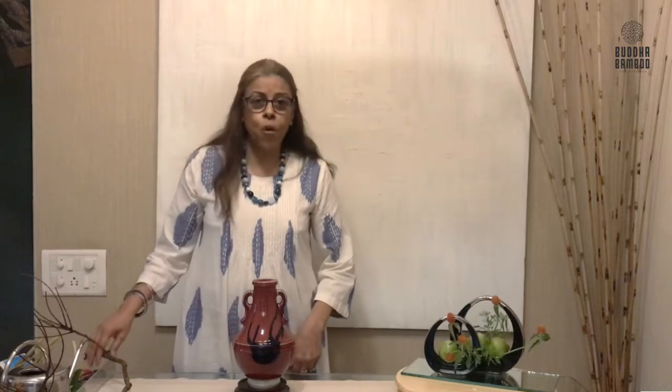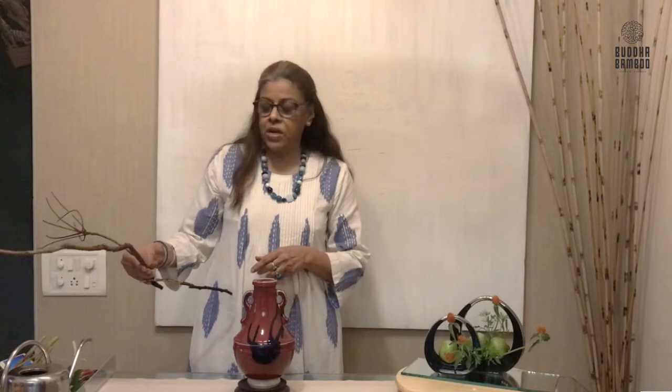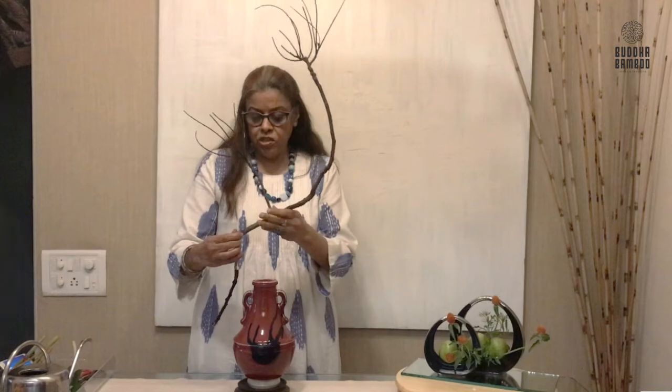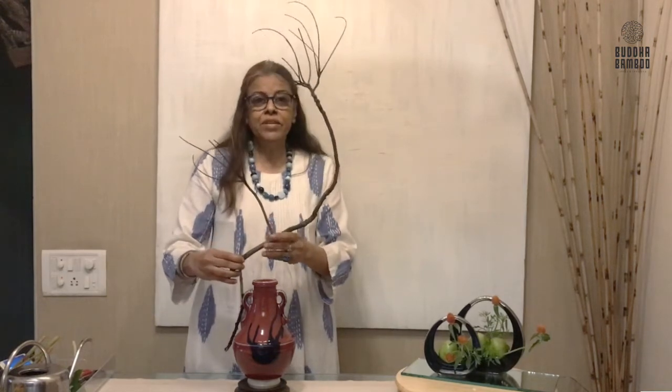Now, the look around series we are following, where we just try to pick up something from the road. That's what look around means: pick up your material, whatever you can find. Now this branch, I was parking my car and I saw it. I found it very interesting for its shape, so I just brought it and said, let me try and work it and show you something different.